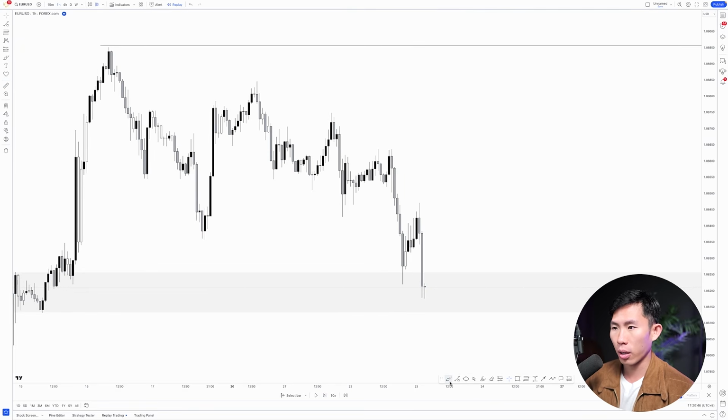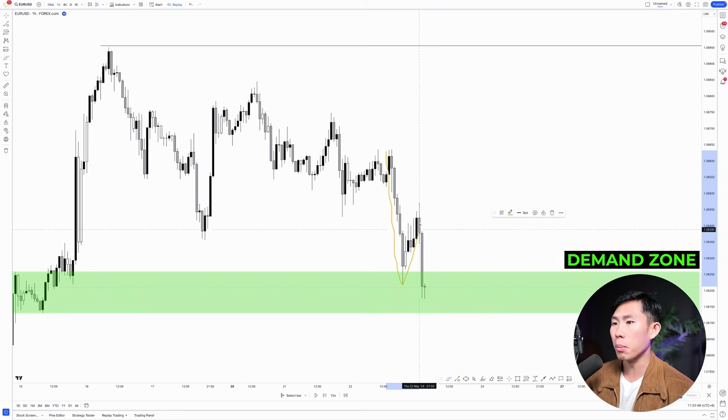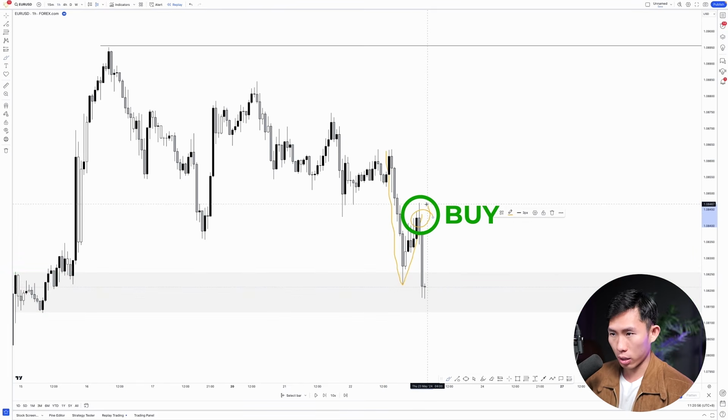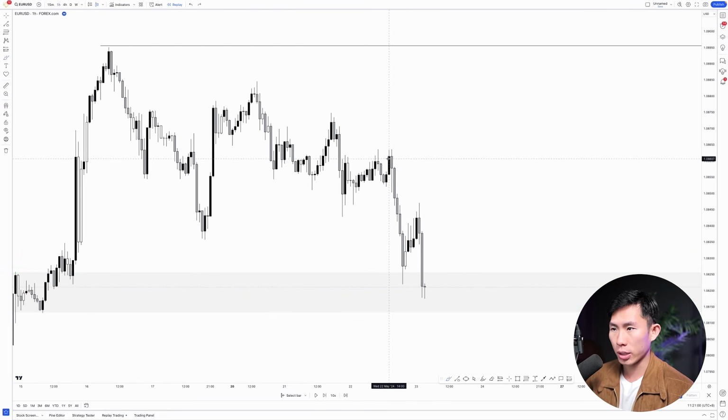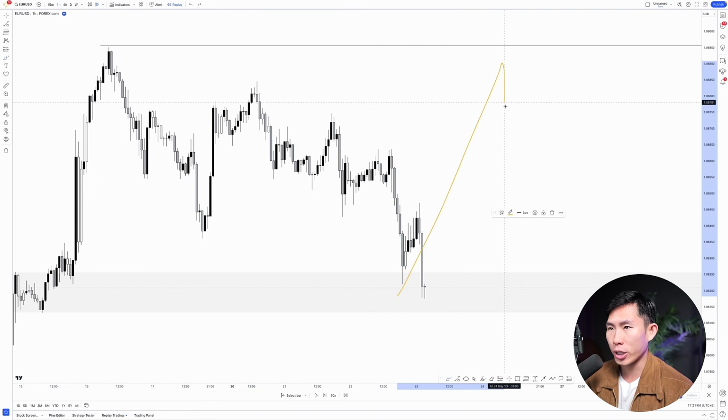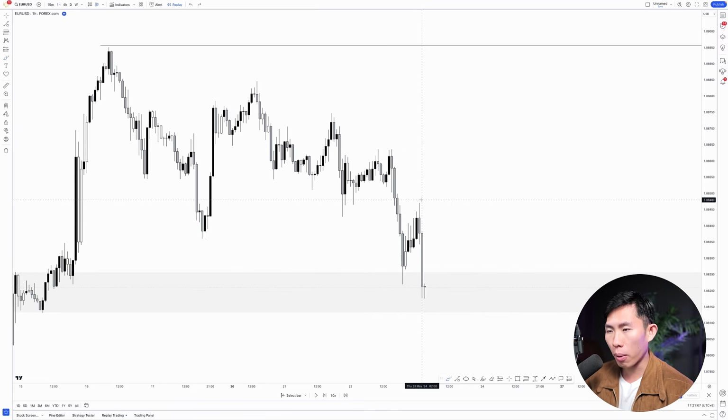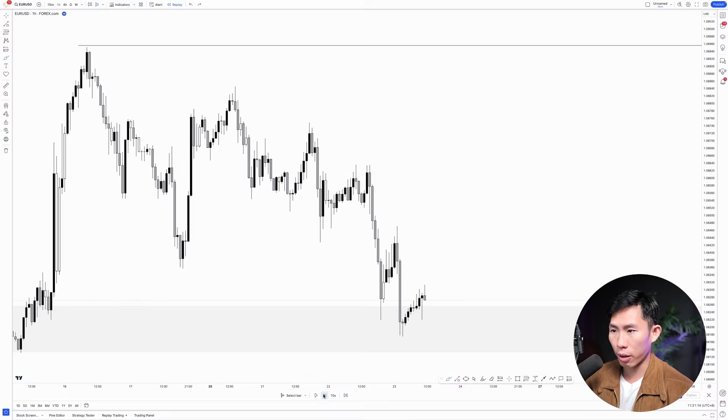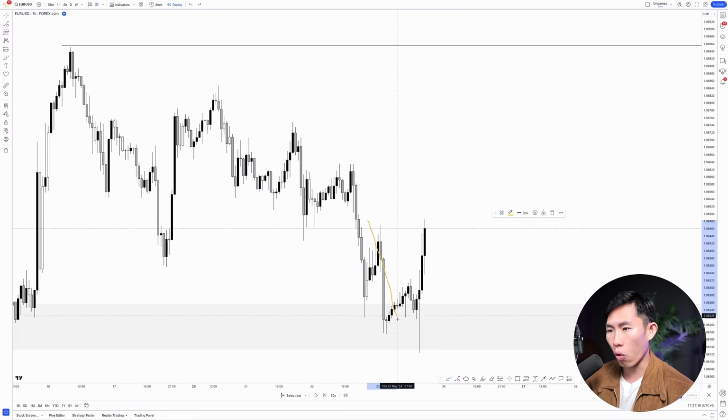Okay, so you can see right here, when price actually reacted from this demand zone, guess what? All the retail traders, or rather most of them, are going to enter for a buy right here, and they're going to be placing their stop loss below these lows. Because what happens is that price has just mitigated their demand zone or their support level, right? So obviously, price is going to go up now. And then later on, price comes down, sweeps the available liquidity below this low right here, and look at what we have. We got that sharp V-shaped reaction to the upside right there.